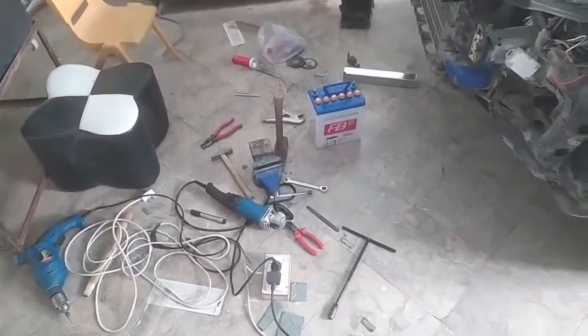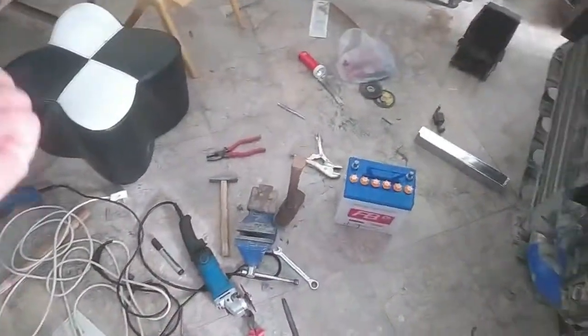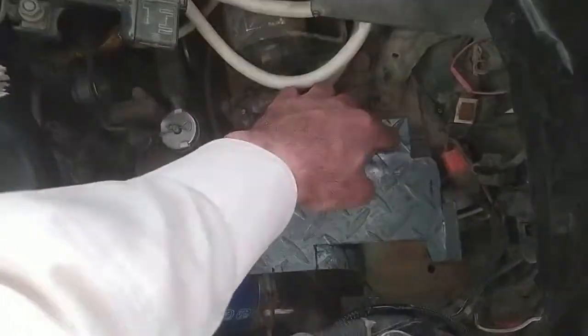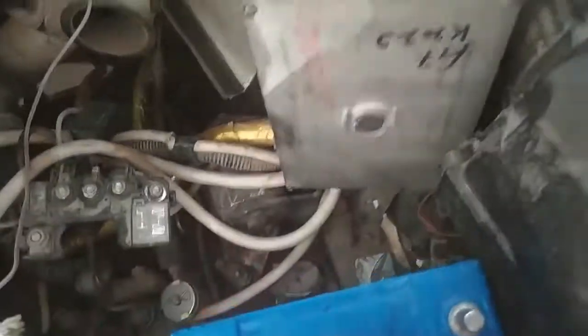Okay guys, the mission was a success after nearly 4 hours of grinding, metal trimming, etc. Trial and error. This is the metal strip I made from that metal I showed that was just lying around in the home. Look at that. One is fixed here. The other spot is down there. These are all to secure the battery. It's not going anywhere. Let's place it inside and here we go.